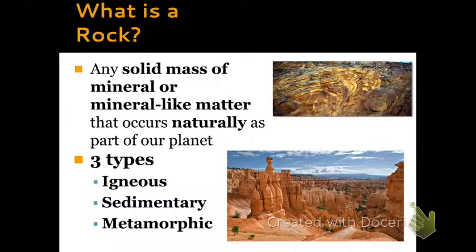Now, there are 3 types of rock: igneous, sedimentary, and metamorphic. We're going to look at each of those individually, and hopefully this is all just review for you because I know you talked about it in middle school. So as we look at the rock cycle today, hopefully a lot of this is just a reminder, a flashback to back in the day when you learned about this. But we're going to look at some keywords with the 3 types of rocks. Now, I do want to point out there's many names of rocks. The 3 types, igneous, sedimentary, and metamorphic, are just like the big families of them, but under each of those there's subgroups.